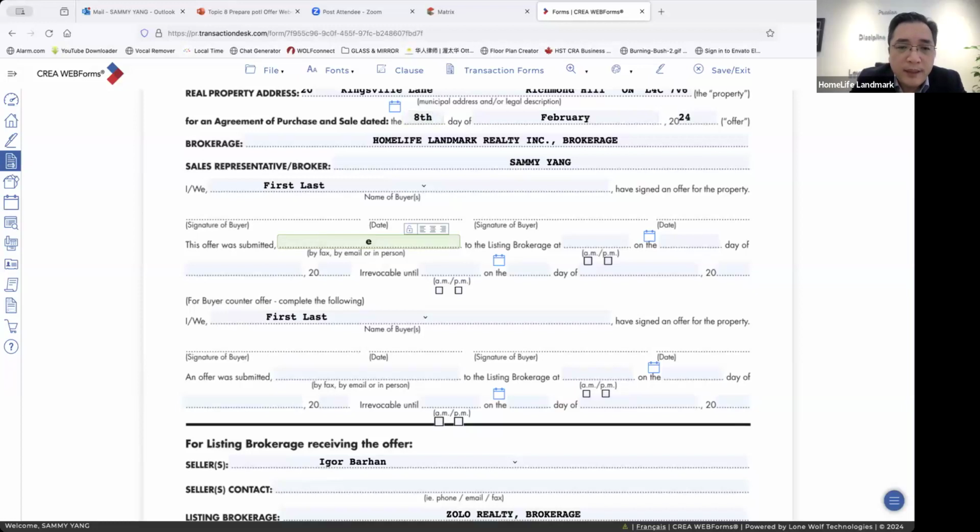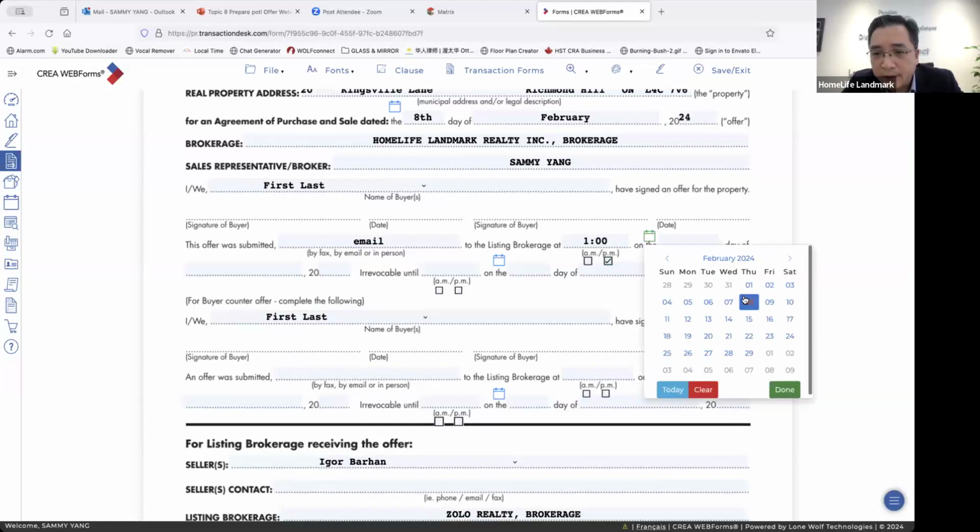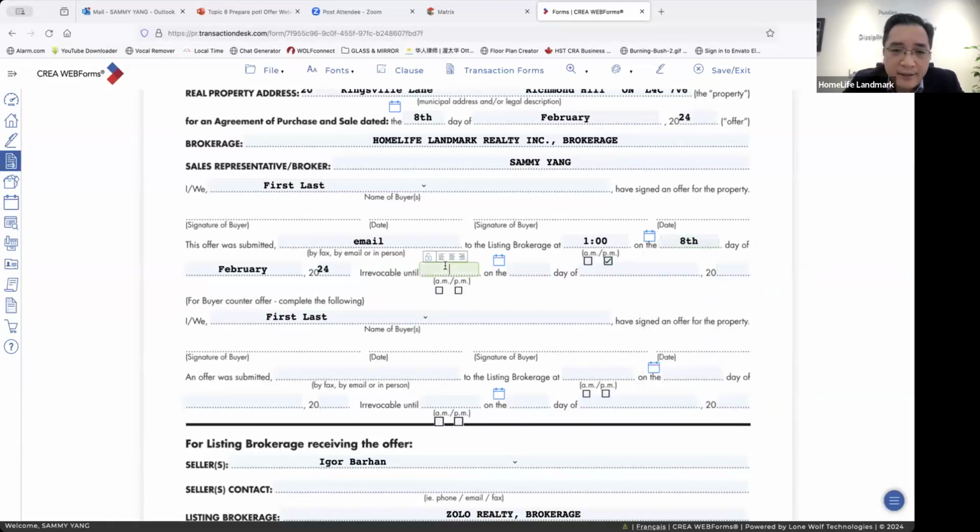And the property will be emailed. When we are going to send the offer, probably later today, let's say maybe 1 p.m., maybe a little bit early or late. So today we are going to send the offer out. Irrevocable, usually it's 11:59 p.m.